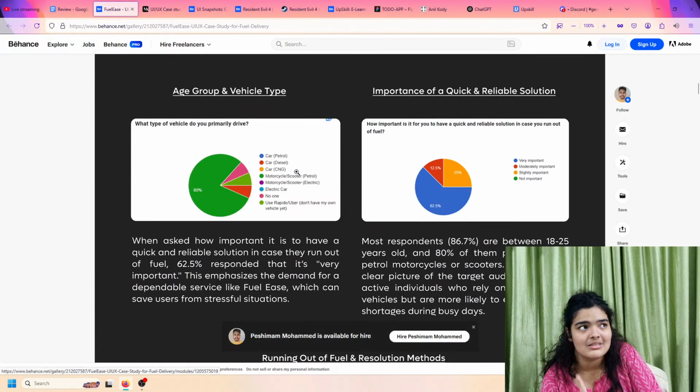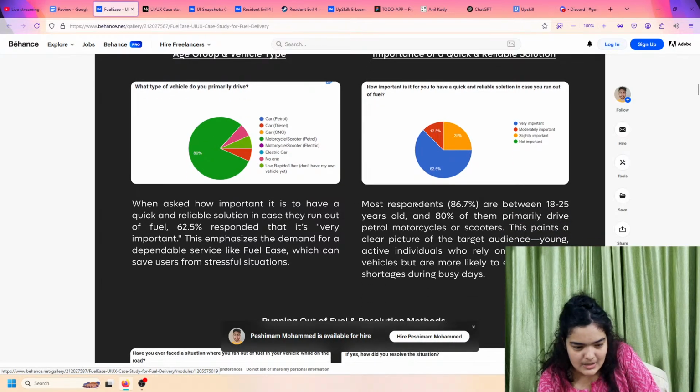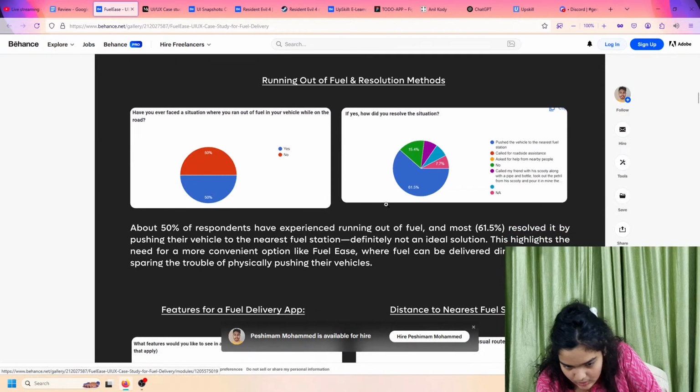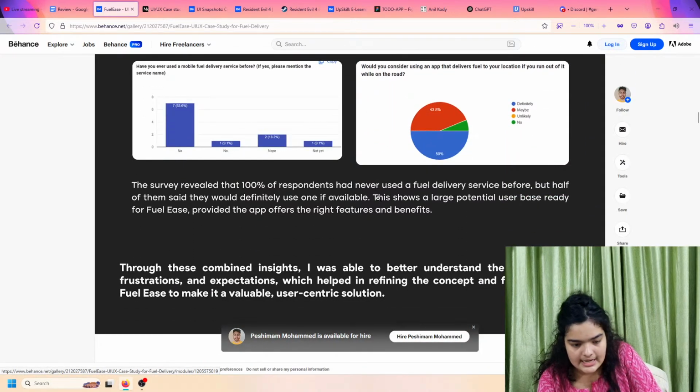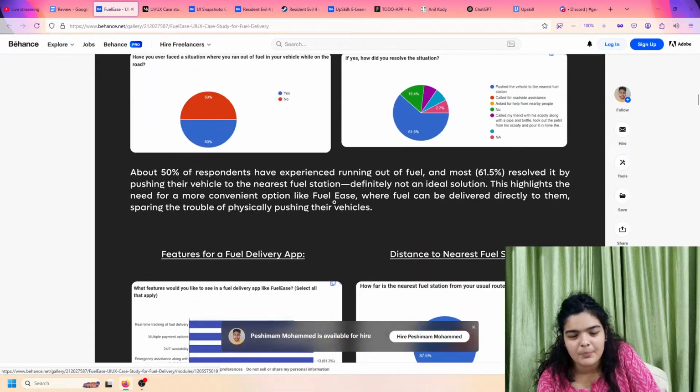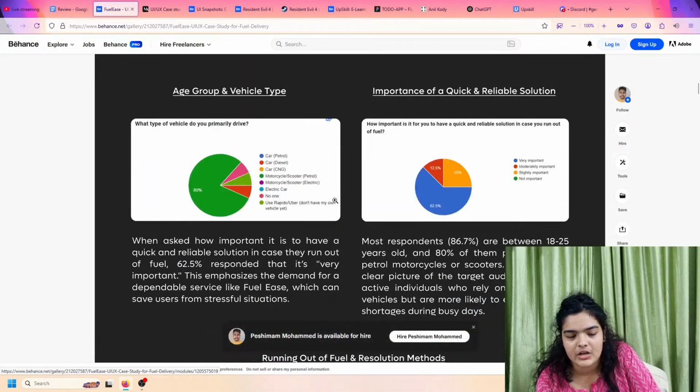I feel like this is the same feedback we had for the Upskill portfolio as well, where there were way too many charts and not a lot of data. Maybe just make them a little bit smaller. I feel like this is from Google Forms. Change the color a little bit. That will make you really stand out as a UI UX designer. And don't put so many charts that it becomes difficult for us to comprehend them. Put one chart, put two great charts.